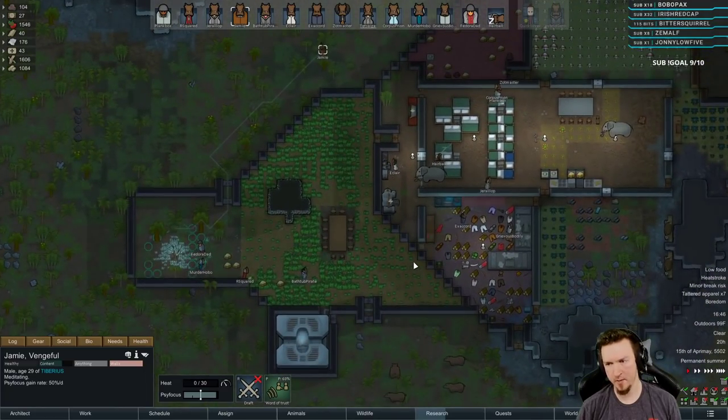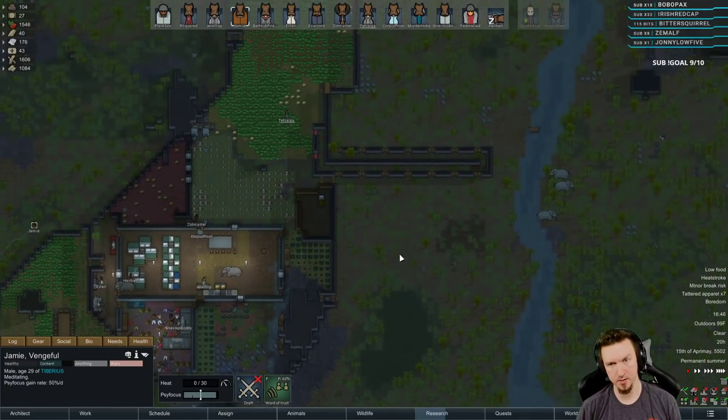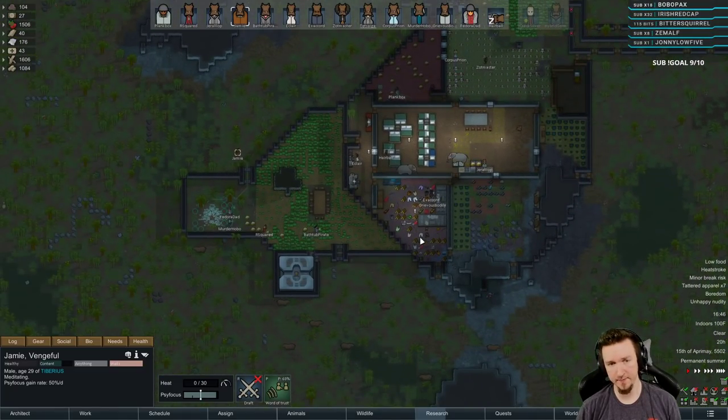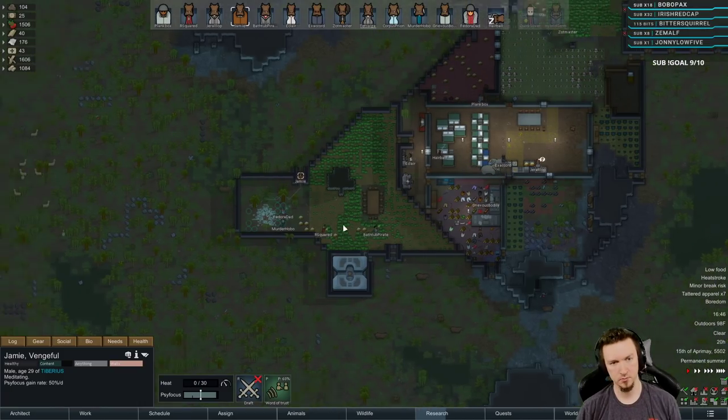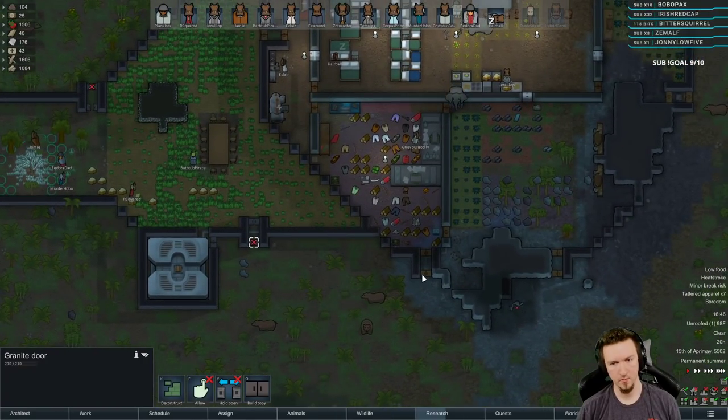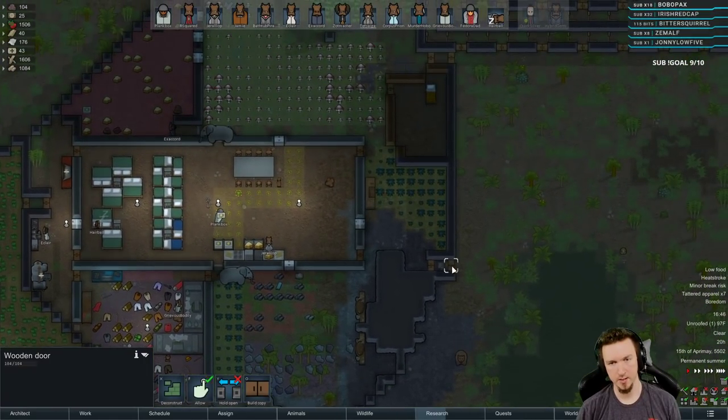So what I found out about wealth independent mode is it is harder in the early game by a lot, but if you can get ahead of the curve, it becomes a lot easier. Just in case.